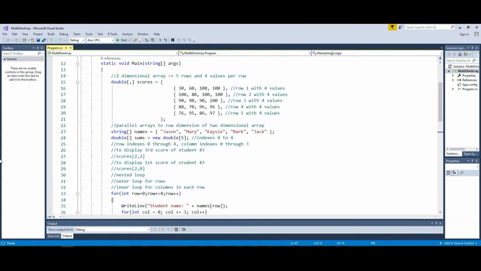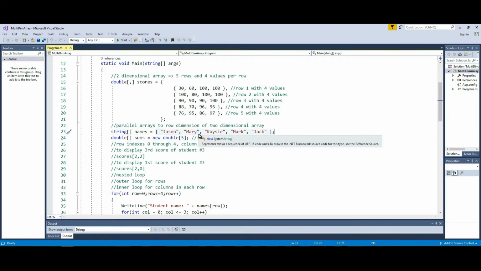It's a two-dimensional array. In order for you to create a two-dimensional array in C#, let me first show you how a single-dimensional array is created as a review, especially for those of you who are joining me for the first time. Now here we have an array, line number 23. It's a single-dimensional array. It has one square bracket. This is the name of the array, and it's preloaded with 5 values.